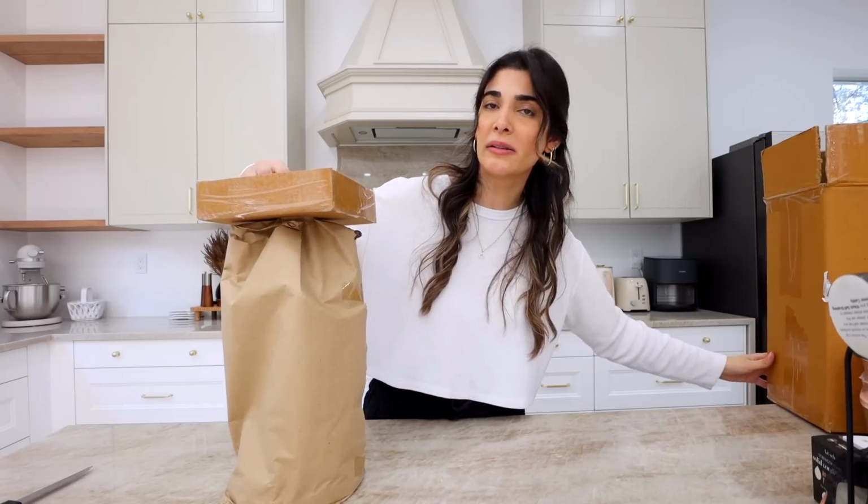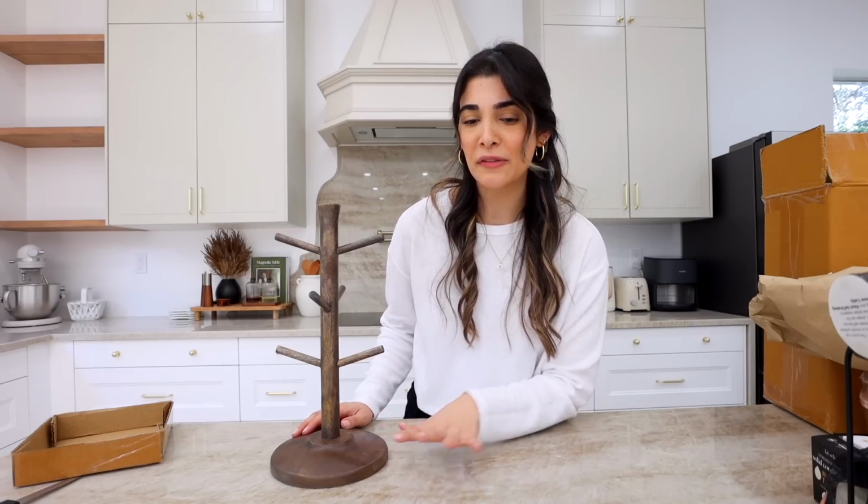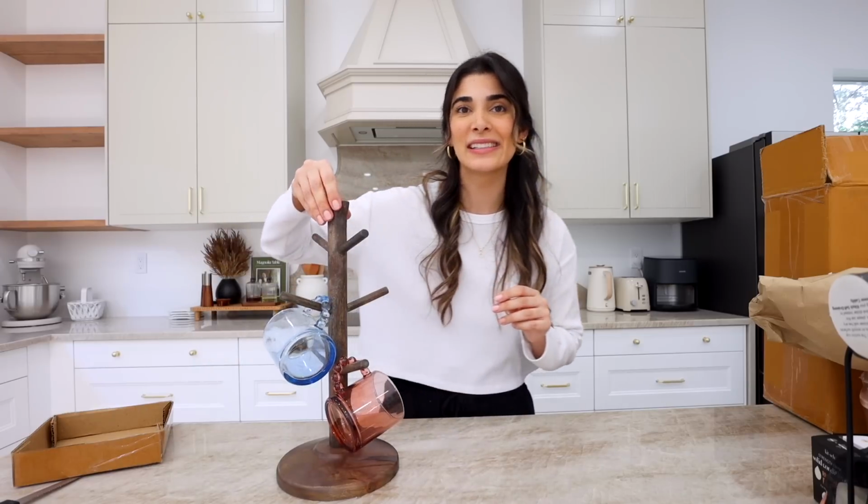So then I thought, you know what? Maybe this is a sign that I should just get the actual one that I wanted from Target. Oh, it is so pretty. I got this beautiful mug tree in a dark wash wood. Do you notice that lately I'm leaning more towards these darker tones? I feel like they just suit this countertop so much better. Don't you agree? But I think to go ahead and stack my mugs just like this, oh, it would look so nice. So I'm really happy with that.